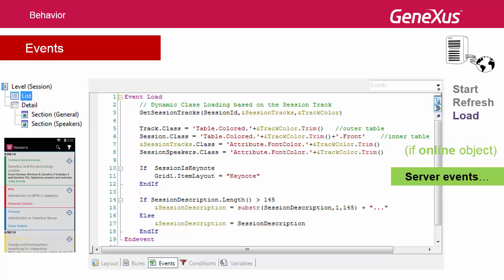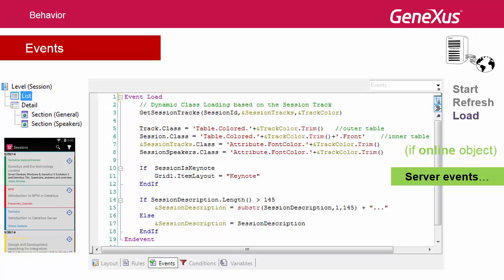And since several grids with base table can be included in the same layout, just as it happens with web panels when we have more than one grid, we will have to indicate the grid of the load event we're programming. Instead of writing event load, we type event, grid name, period, load. Here we show the load example to load the grid items from the Work With Devices session list.